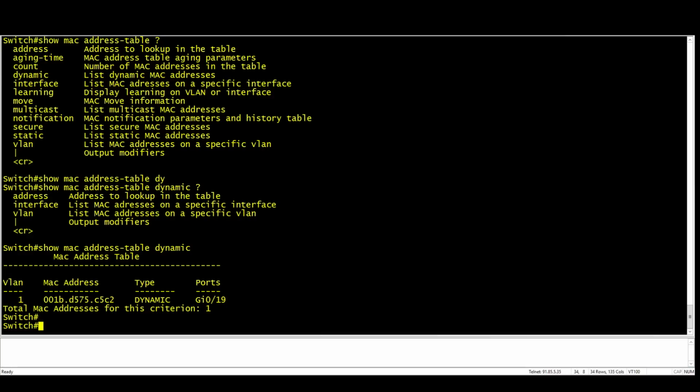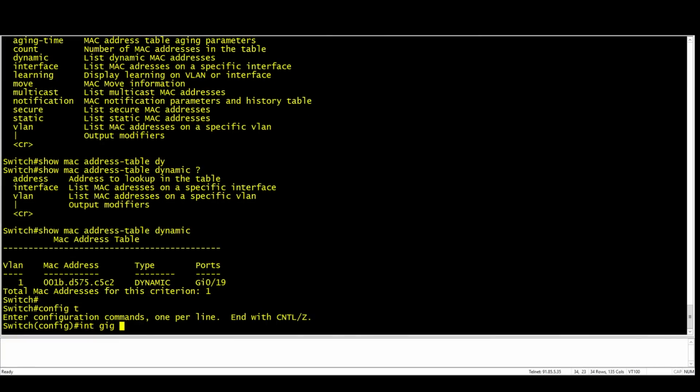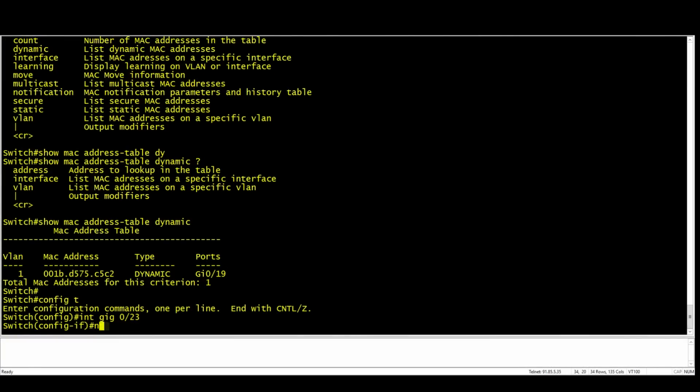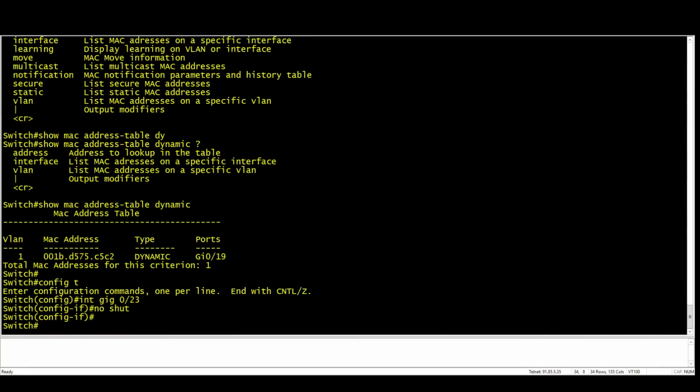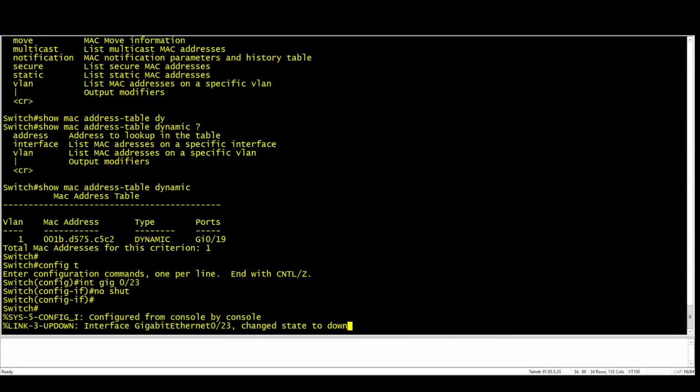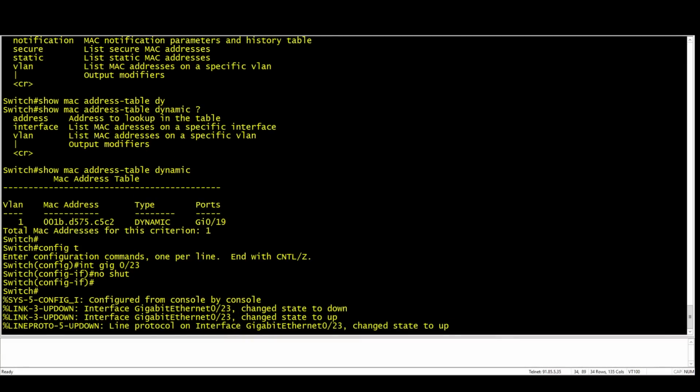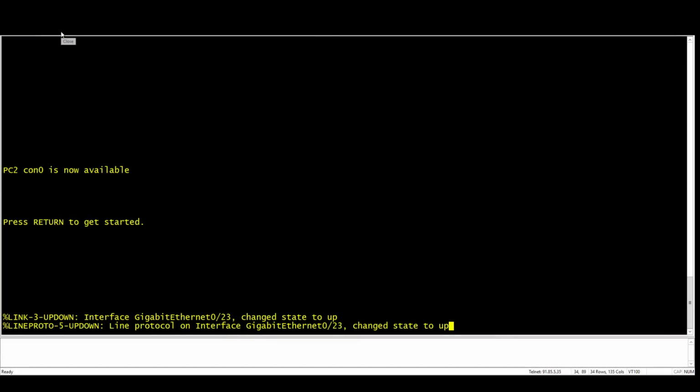So while we're here then, we're going to enable the port towards PC2, which is port 23, and in order to do that we need to go into the global configuration, into port 23, and the previous command was shutdown to shut down the interfaces. We now want to no shutdown that interface, effectively turning on gig 023. Doing this will bring up the message to say that the interface has gone from down to up, and if we go across to PC2 we'd see the same message on here.